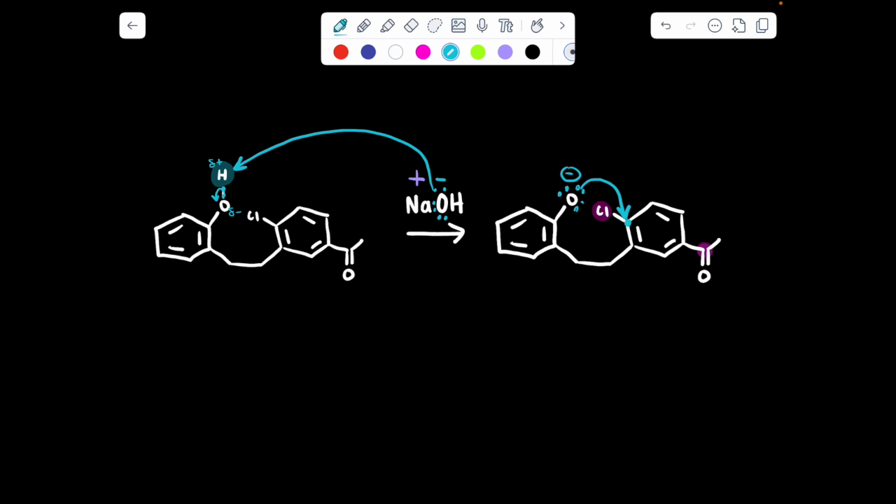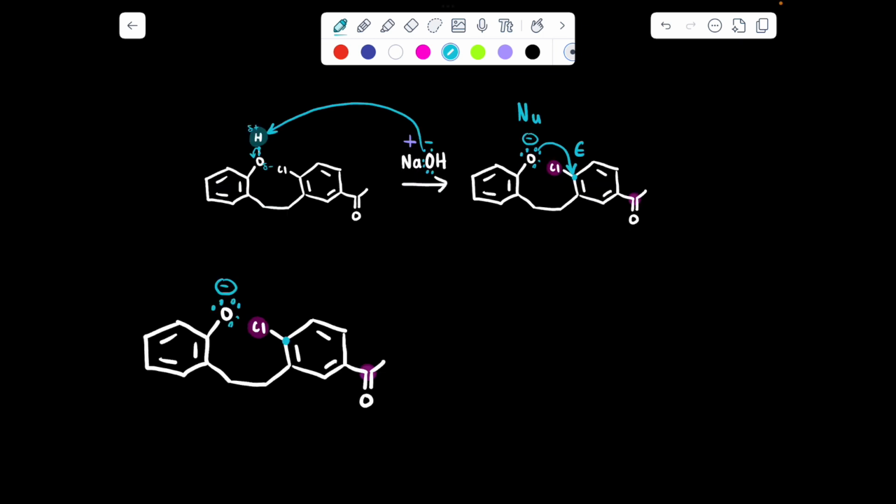So that carbon right there. So now we've established our nucleophile. We've also established the carbon that it's going to attack, so the electrophilic center. Now we just have to draw in all the arrows, so we have to do the mechanism. Okay, this is going to be step 1.